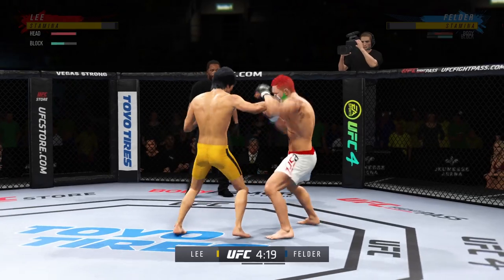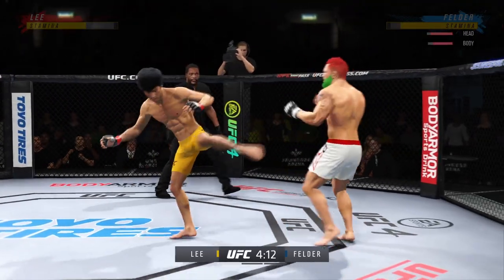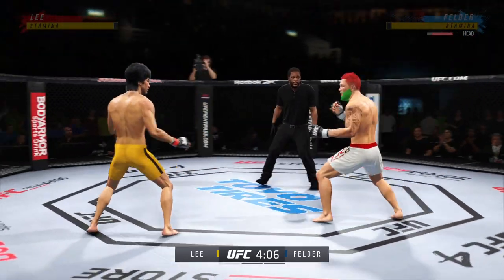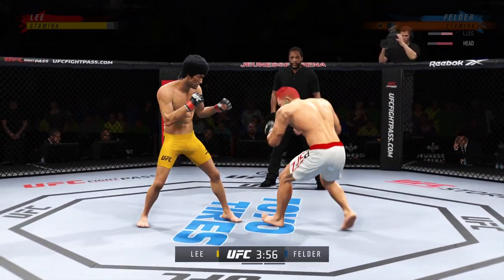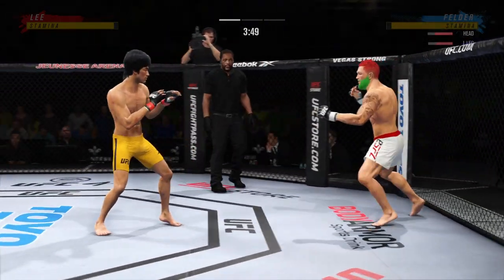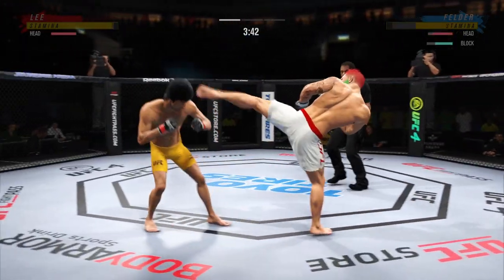Perhaps a sign of things to come as he lands a kick there. Nice kick landed by this gentleman. He is all about that left kick to the body. He continues to mix it up, going to the head, mixing in some body shots. Big paw punch lands. Now he gets back to range.